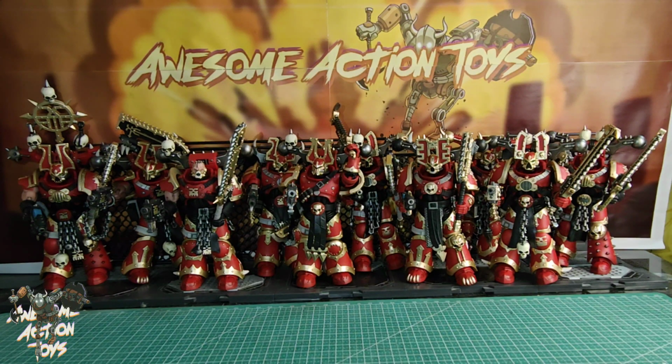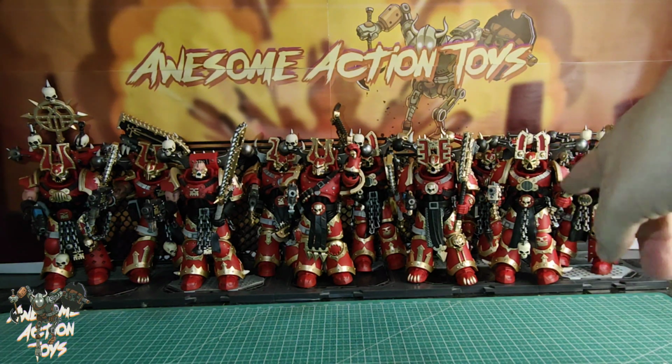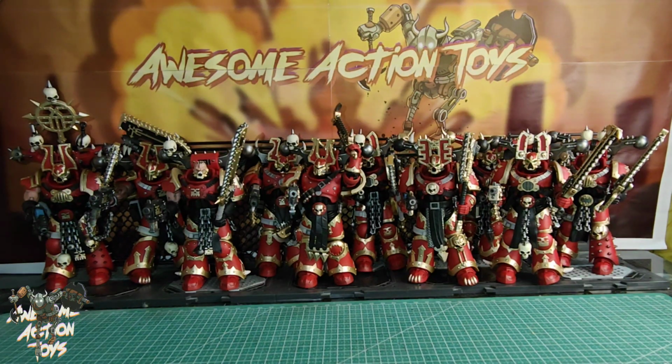Accessories, everything you see is what they come with. The exception is they all come with a clear plastic base. Some come with a pair of additional hands, which would be reversed. So they come standard with right trigger, left gripping. They'll come with left trigger and right gripping. Some come with 3 hands. I think 1 comes with 3 hands, so he gets a fist. And some come with 2 pairs of hands. They get 2 fists. And then the second from last one here comes with an unmasked head. So that's pretty much it for the accessories.